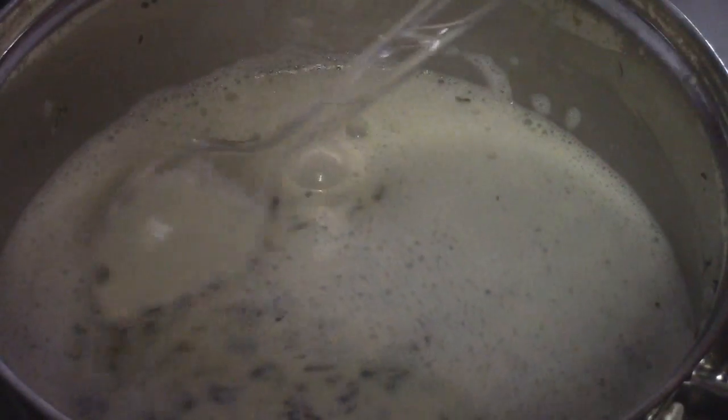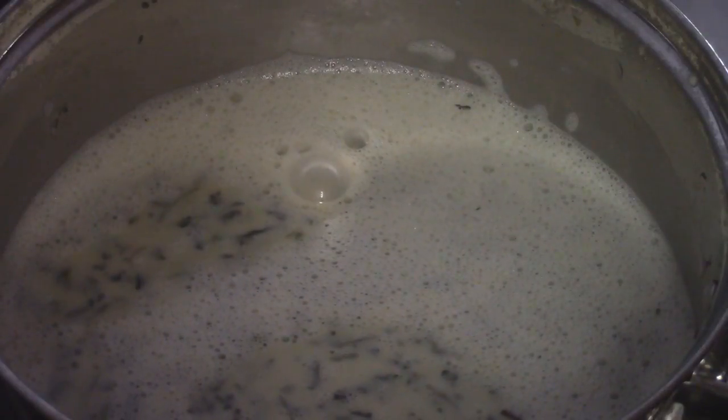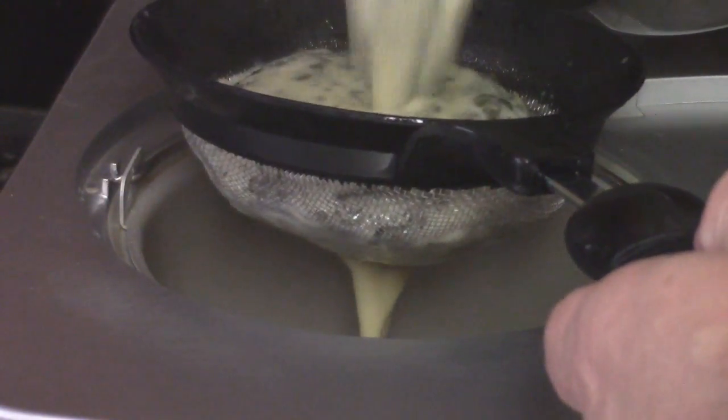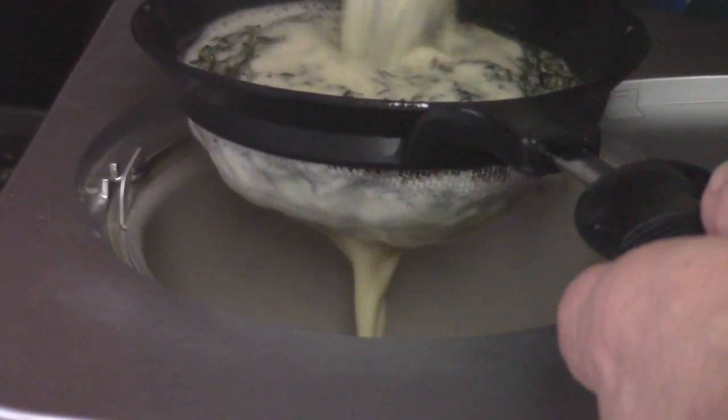This is getting close to the proper temperature, so I'm going to take a taste of it, trying to do it without getting a bunch of leaves in here. Easier said than done. So at this point we want to strain it. We're doing this to take any scrambled eggs out of there, as well as any of the tea leaves, because it would be like eating lawn clippings, right?